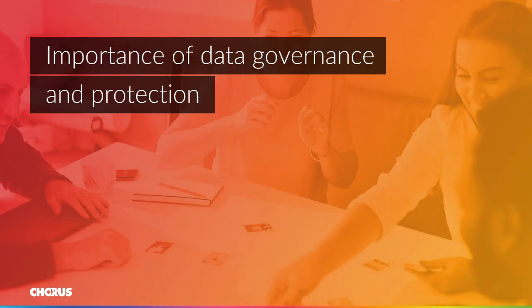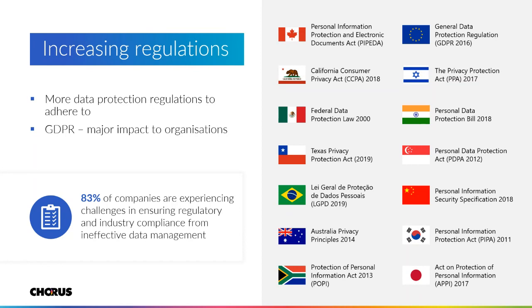So let's quickly look at the importance of data governance and protection. So we're looking at increasing regulations. Across the world, there are more and more data protection regulations that you need to be aware of and adhere to. If you're over here in the UK or Europe with us, GDPR is obviously the big one. And you can see the stat there, 83% of companies are experiencing challenges in ensuring that they stay compliant with their data management.